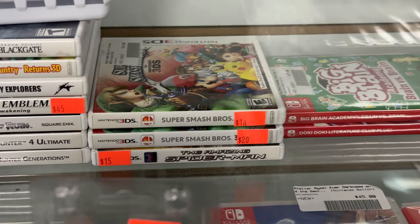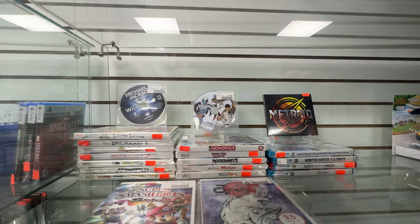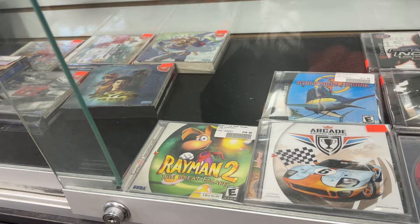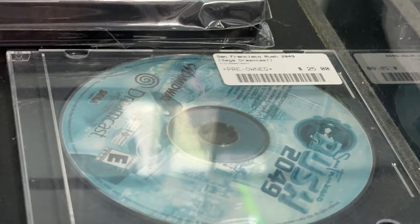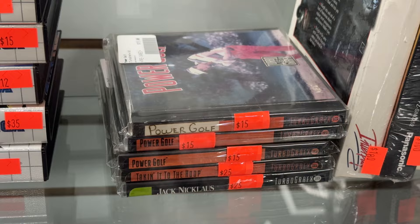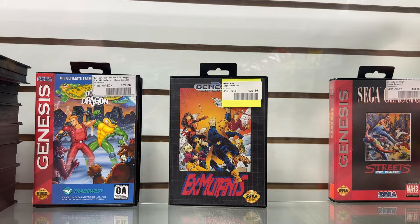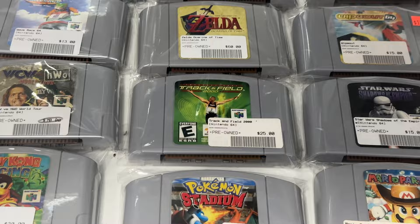Elite Beat Agents is a rhythm-based game where you're basically a cheerleader for people that have low self-esteems. This is a pretty simple but fun fighting game that you can play with a Wiimote. I really love my PS Vita — it's very simple to mod yourself. As I looked through these Dreamcast games, I noticed this San Francisco Rush game. I had no idea that this came out for anything other than N64. It's still refreshing to see TurboGrafx-16 games for so inexpensive. Sitting in their relatively small N64 collection is a game I've been looking for — International Track and Field — and for $25, not a bad price.